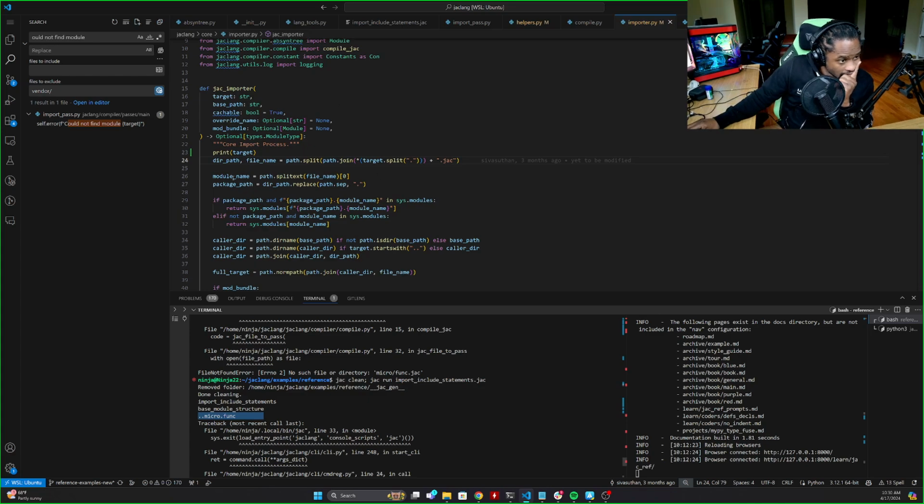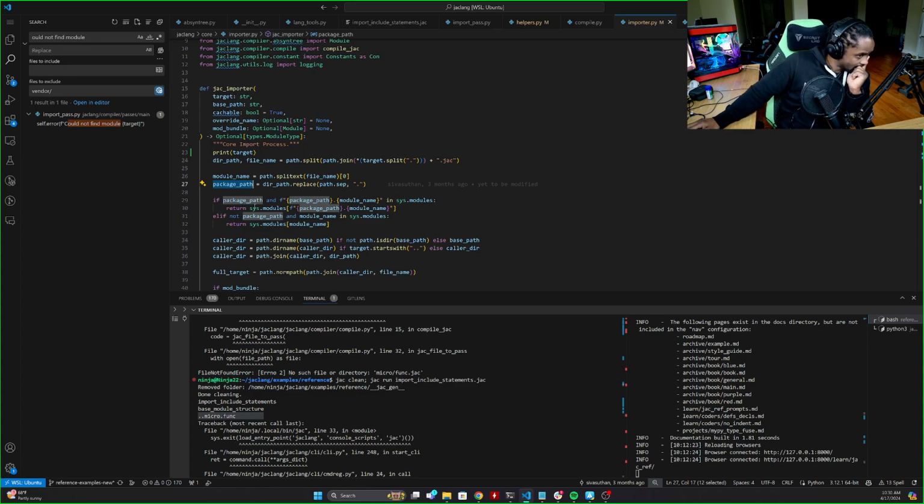Okay. Target split. Dir path. Sup with dot. Package path. What the hell is happening here? Okay, module name.